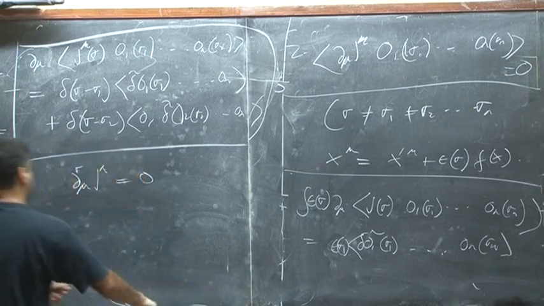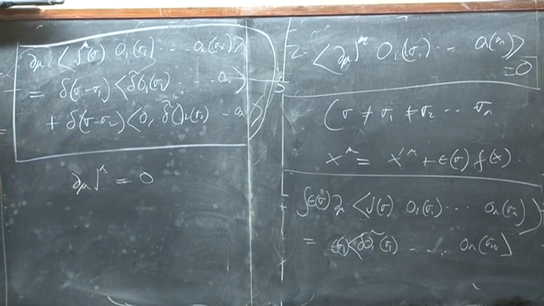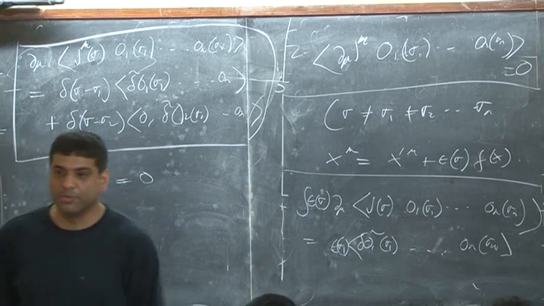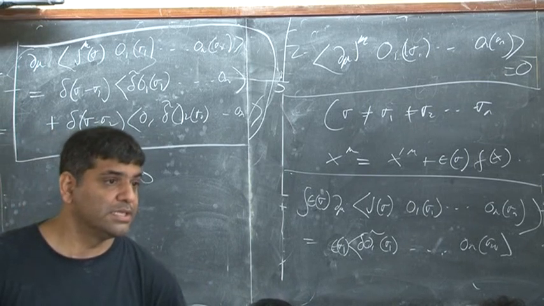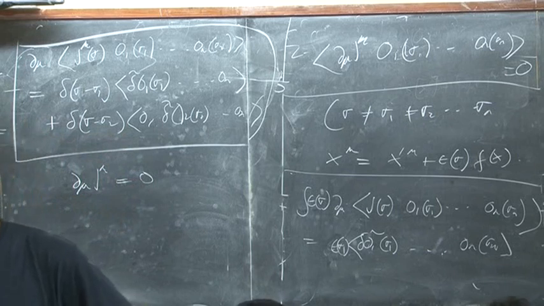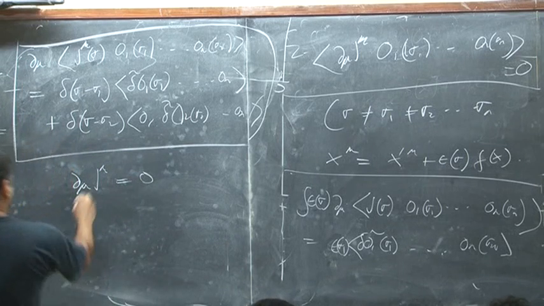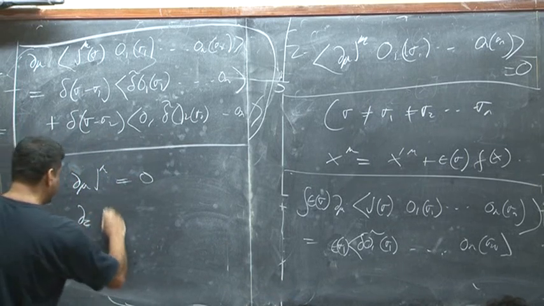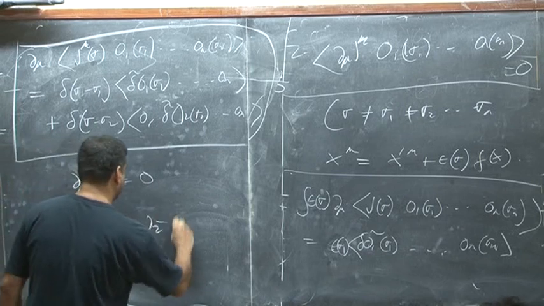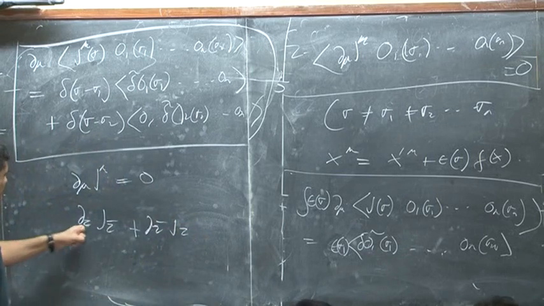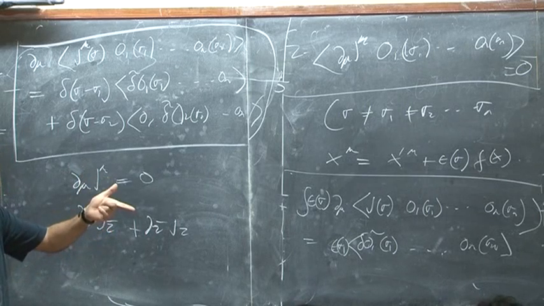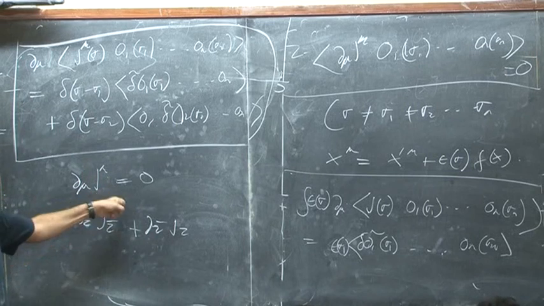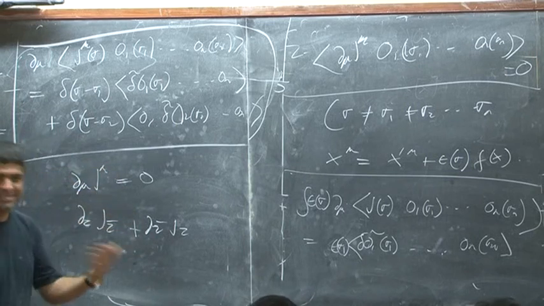Now, del mu J mu equals 0: there are many possible ways in which that would work. But as we will see very soon, in the case of two-dimensional conformal field theory, we will encounter many currents that are conserved in the following interesting way. Del mu J mu in complex coordinates is proportional to del z J z bar plus del z bar J z. Why is it z and z bar? Because the metric has only off-diagonal terms. So if you raise indices this is del z J z, but if you lower both indices, del z J z bar.